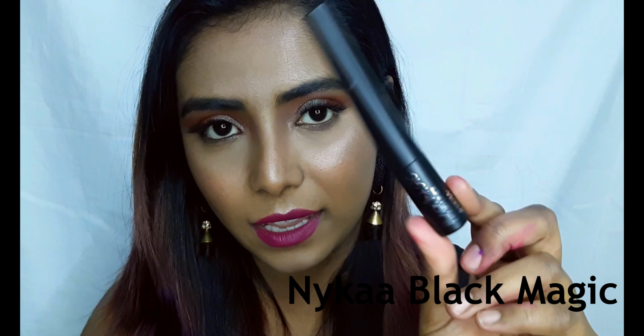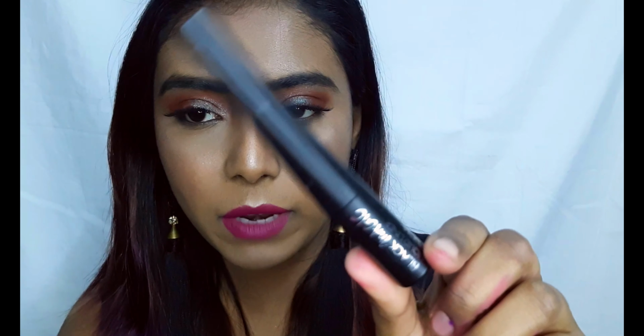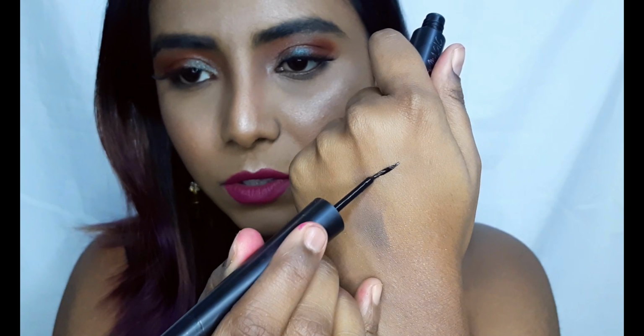This is another Nykaa product. Now I would say I love the hand cream by Nykaa. I totally love how beautiful they are. I like their foundation, but this eyeliner and those lipsticks are in my disaster list. I didn't know, it's not mentioned on the packaging or anywhere, that it gives you a glossy texture. I don't like glossy texture. Except for that, I don't have any problem with this, and I make it work for me.